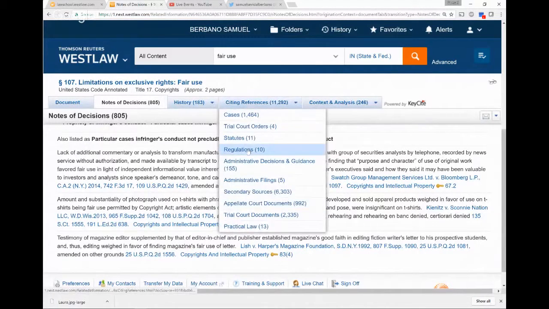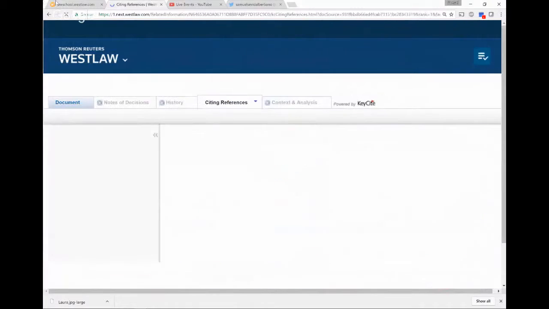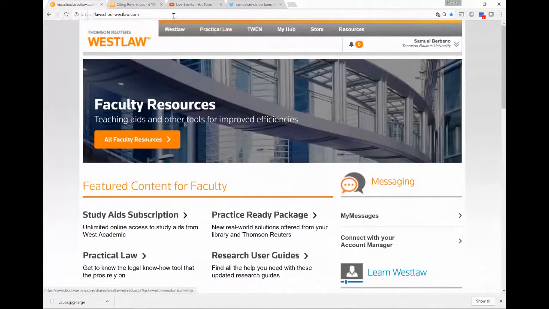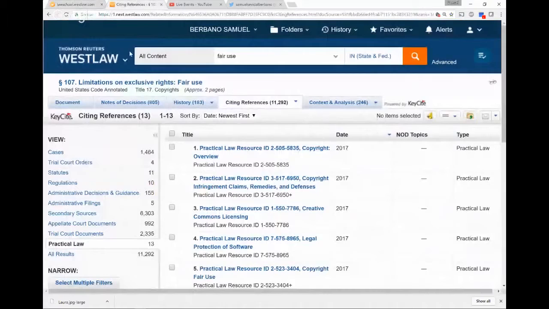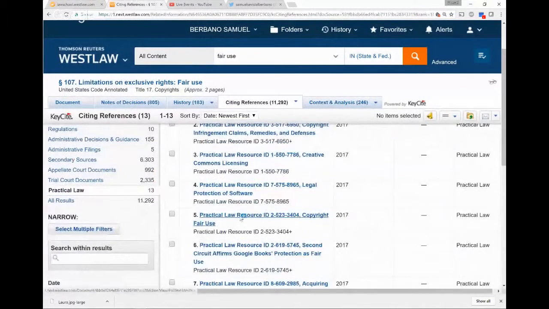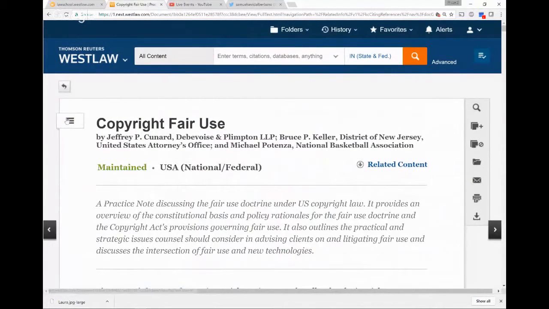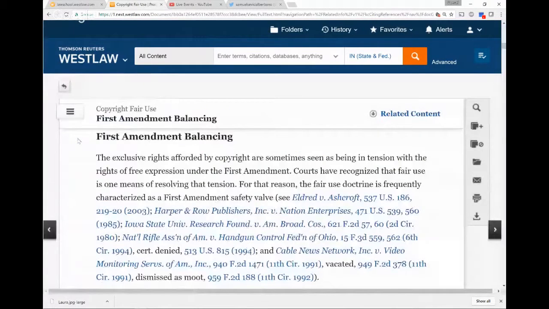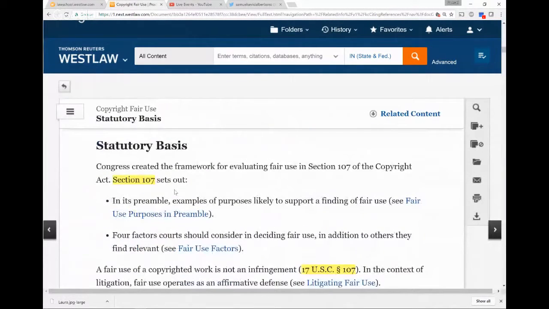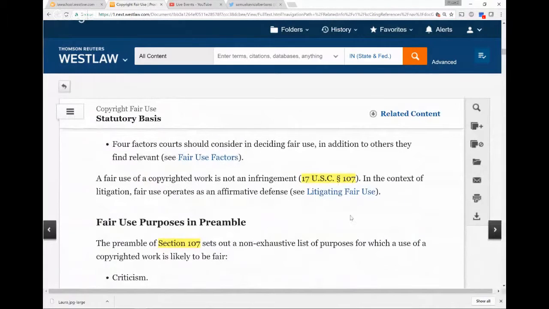Lastly, we took a look at Practical Law, again, from the Citing References Practical Law, or from the law school site, Practical Law up over here in the gray, or from this drop-down wedge, Practical Law over here. Particularly these copyright, fair use, anything that you see that's a practice note is amazing cutting edge guidance from some of the leading attorneys in the area to actually give you plain language rundowns of the main cases, the main framework, and of course, other content that might be helpful for you in your work. And again, you can get to that with this drop-down wedge Practical Law.